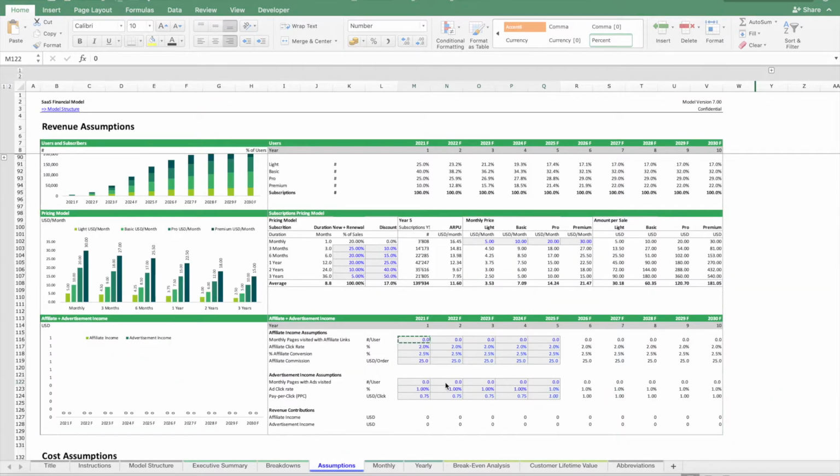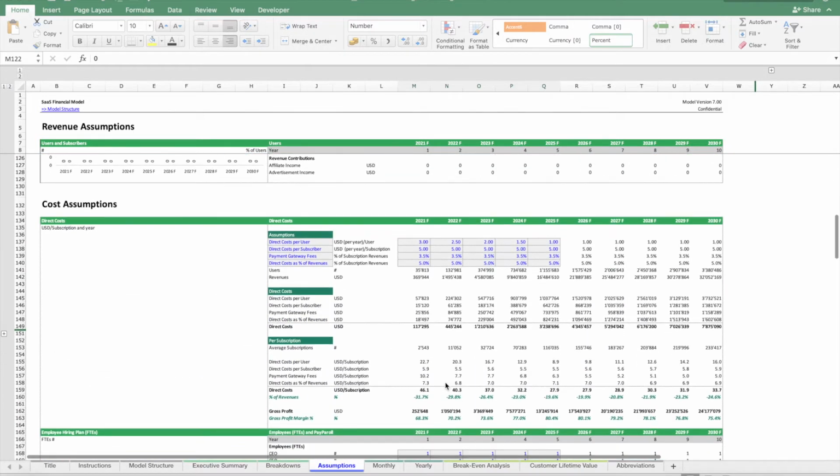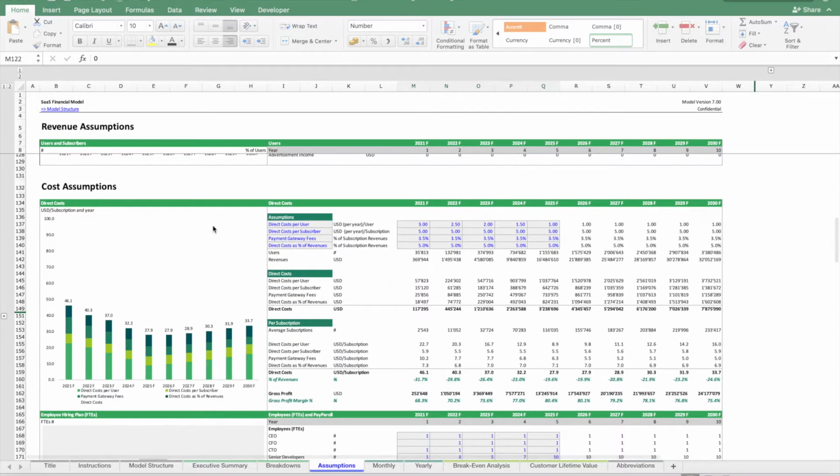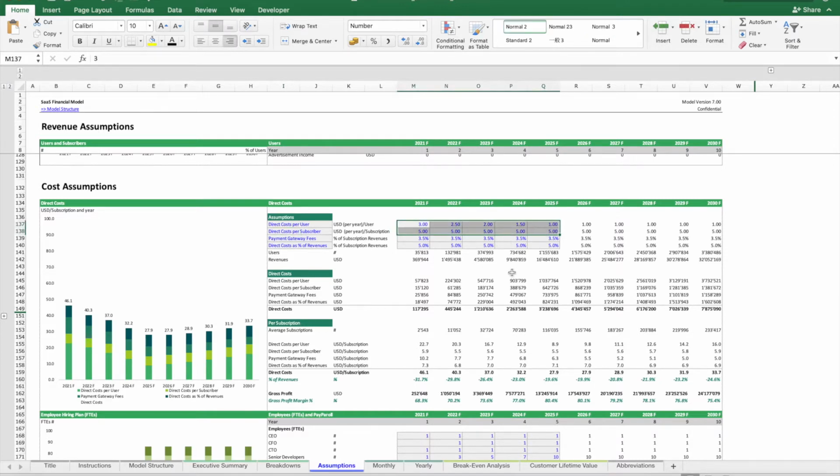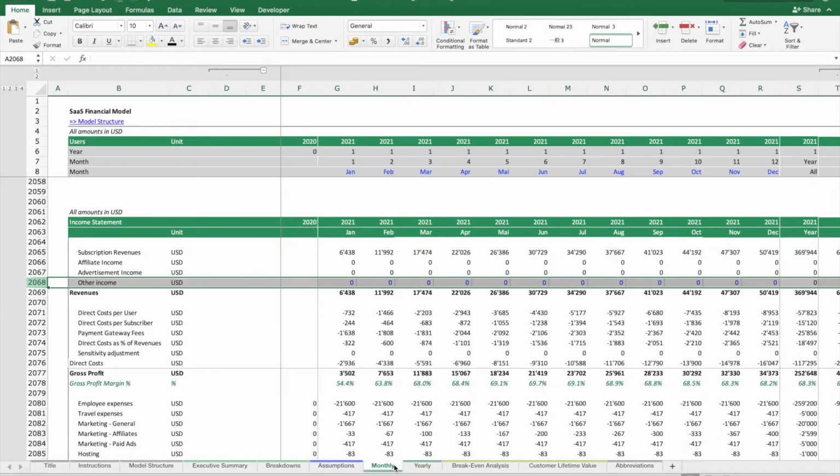The next task then is to also go through the cost assumptions. Here we can start with the direct costs. We foresee different types of direct costs that can be related to user per subscriber, and you can simply enter the expected annual costs per year, and then the model will allocate these costs to the monthly budget on a monthly basis.